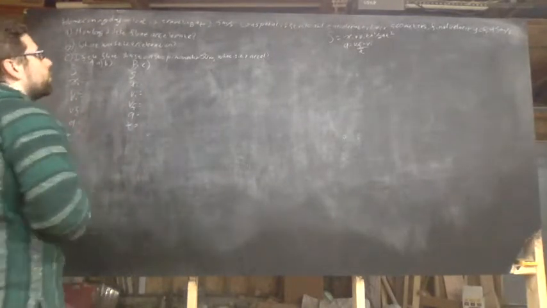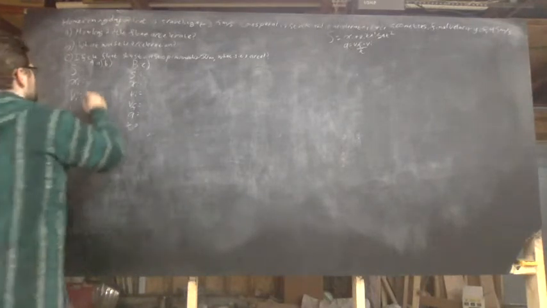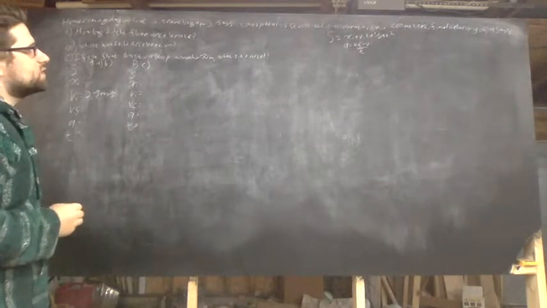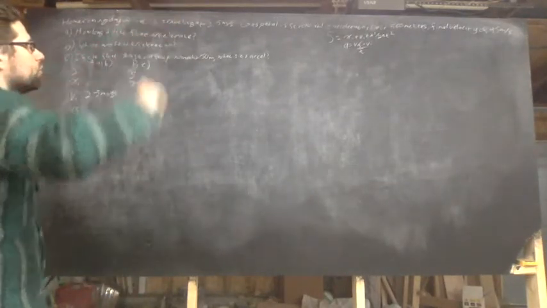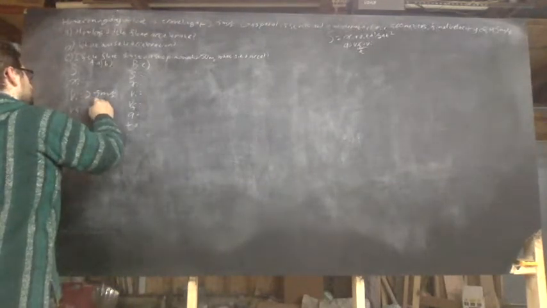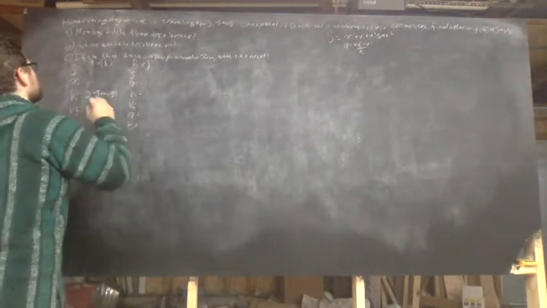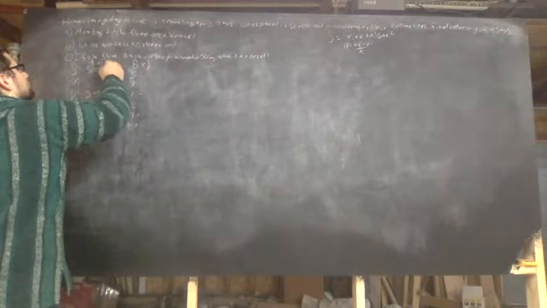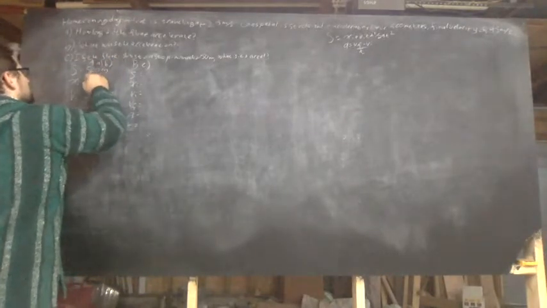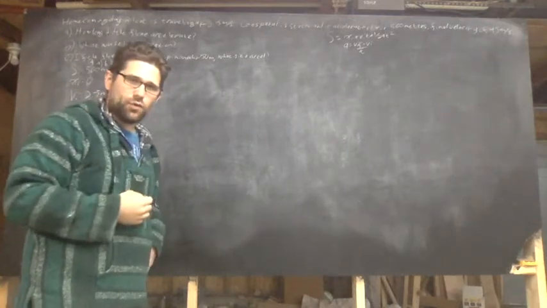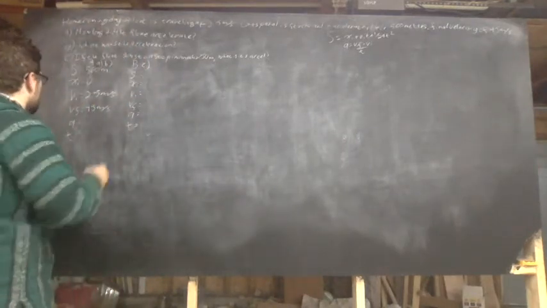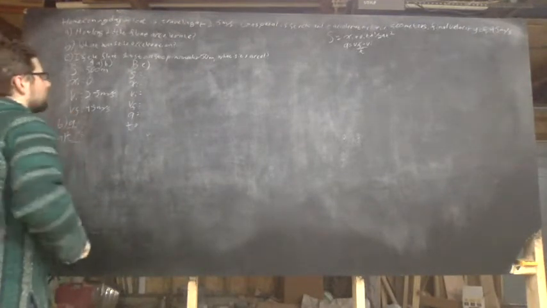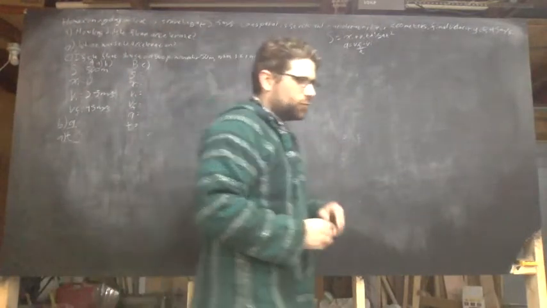Okay, what do we know? We know that it starts traveling at 2.5 meters per second. We know that when the gas pedal gets stuck, it's accelerating up to 45 meters per second, and its motion goes on for 500 meters. Our xi, we're saying, is going to be 0. We're going to start at our reference point, so that'll make things nice and simple. And we want to know the time and the acceleration. So this is part A, this is part B. Then we'll get to part C after we find those.